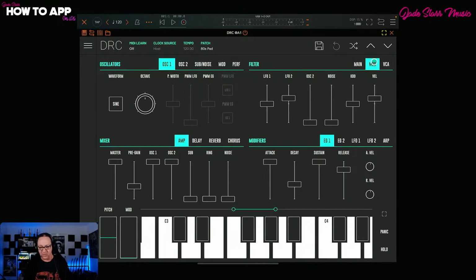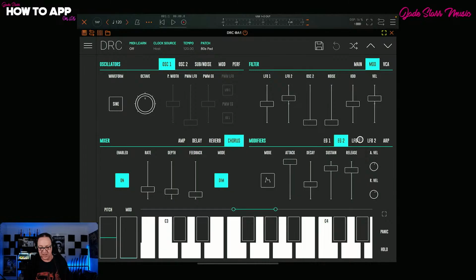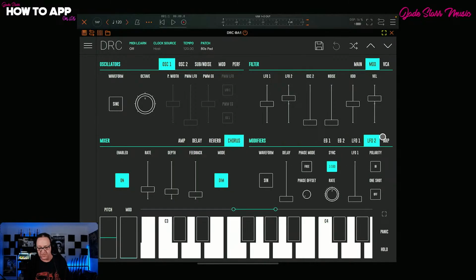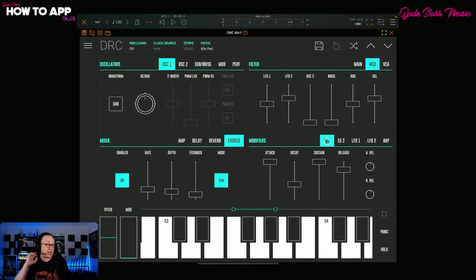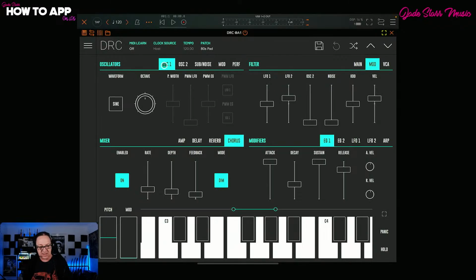You've got your modulation over here, VCA, all that kind of stuff. And there's a bunch of effects in here too. So here's your amp, delay, reverb, you've got a chorus, and of course your EG, LFOs, you've got two LFOs, you've got an arpeggiator. All the things that you would expect from a synth are all in here, nice and neat on this one page. Now, a lot of people get stressed about having multiple pages, but it's all right in front of you. You can't really get lost. Happy days. Let's get back to these sounds.